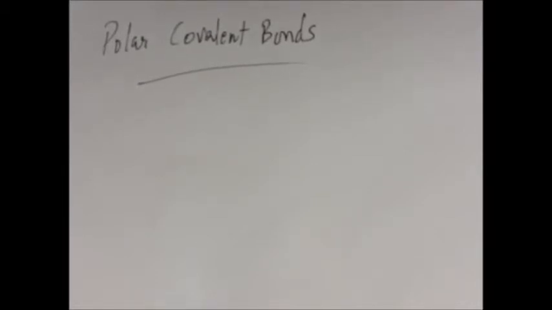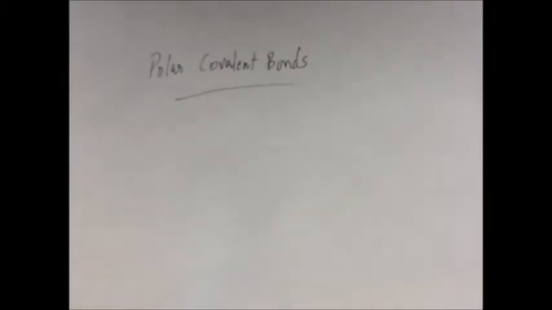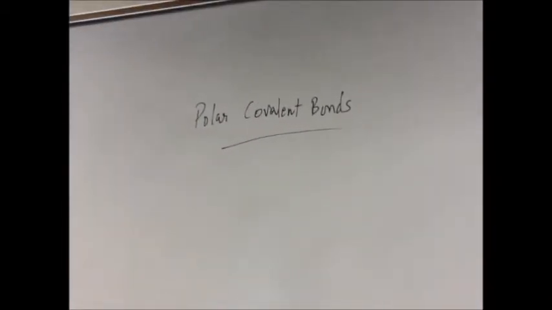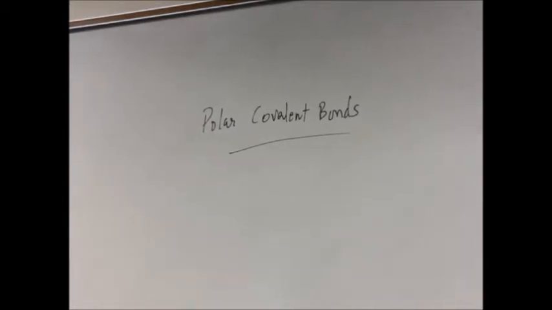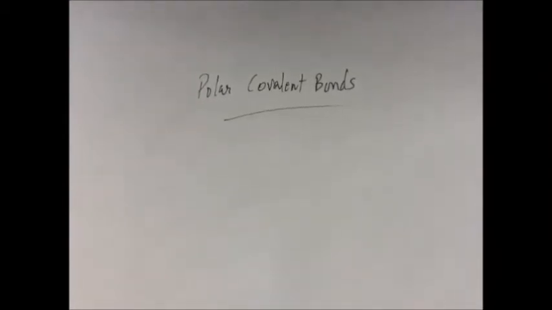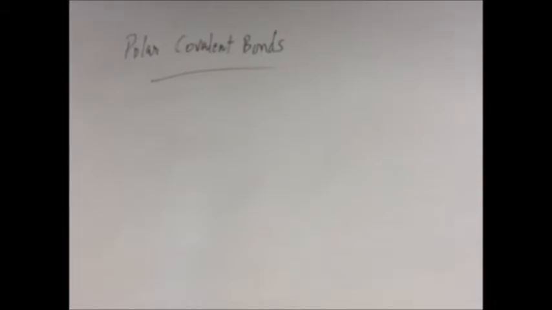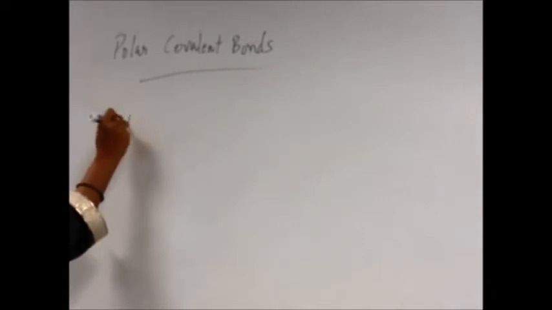Usually when we think about sharing, initially when we started writing the structures, we said it's supposed to be equal sharing of electrons. But that doesn't happen in some cases. You don't get equal sharing of electrons, which means one atom is more greedy than the other one. It wants more electrons. So how do you decide which one is more greedy, which one is going to have more electrons? That is based on what is called electronegativity.